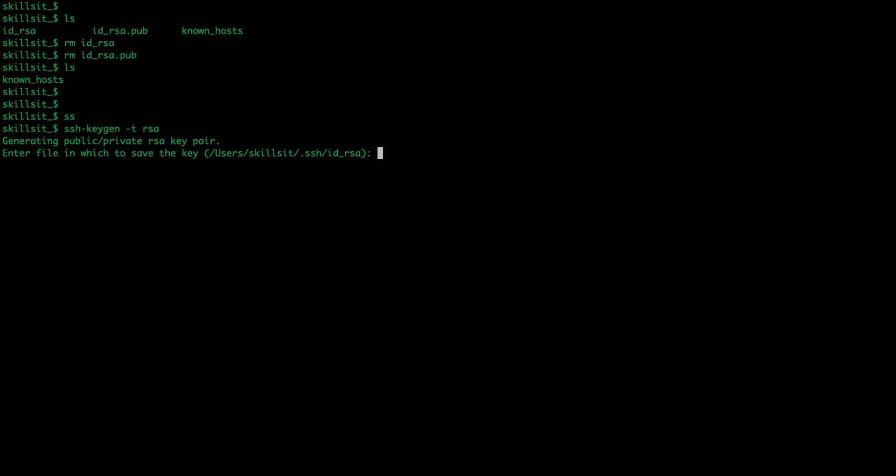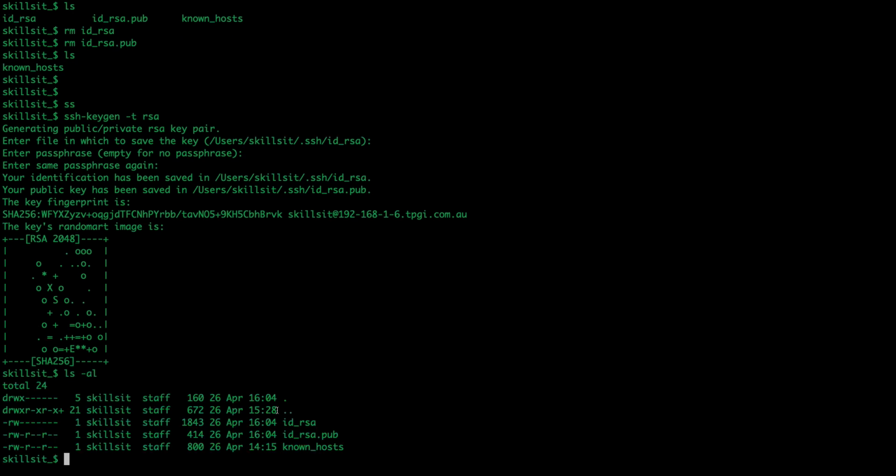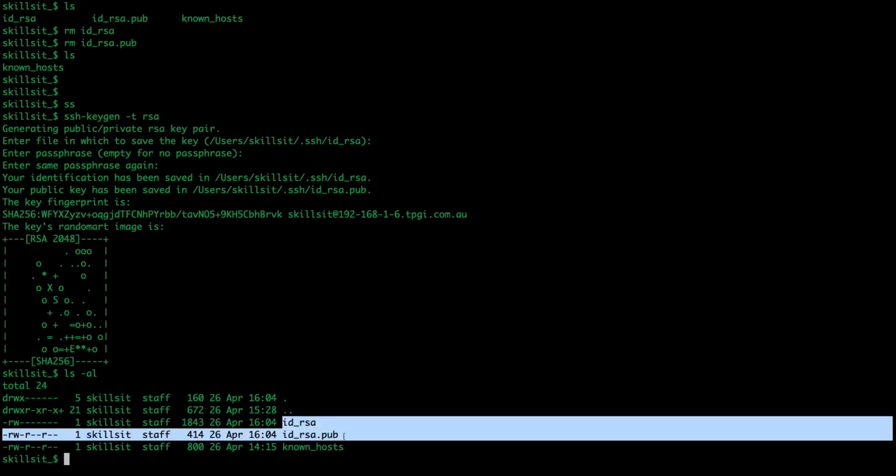So this right away tells you that it's going to store your SSH keys in the default location, which is within your user home folder within the .ssh directory. And it's going to ask for a passphrase to be extra secure, but I'm just going to hit enter and not enter any passphrase because this is for test purposes. And there you go. It should now again have two new files if you list everything.